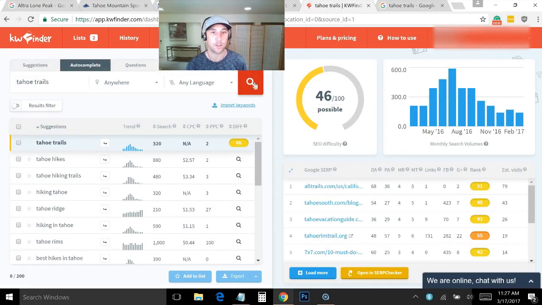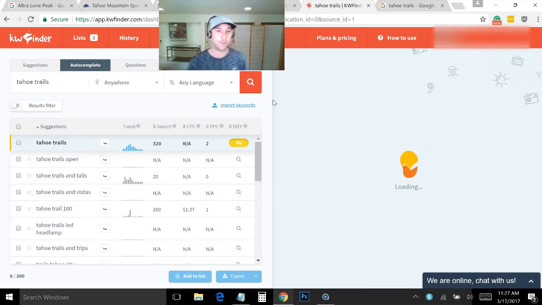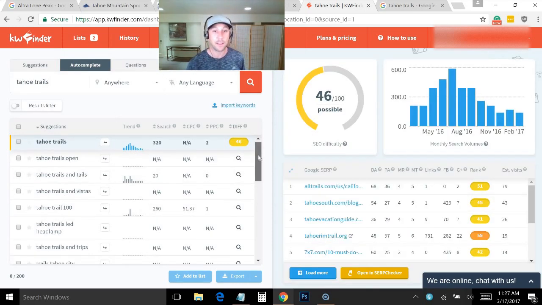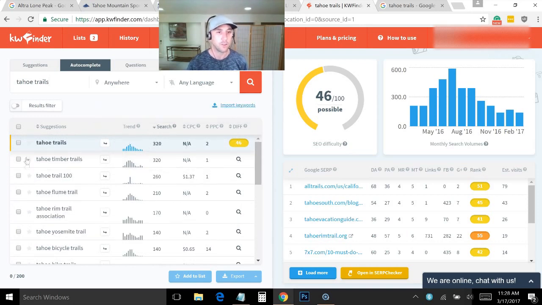You click autocomplete, you click search. And this one takes a little bit, because what it's doing is it's not just putting Tahoe trails, it's adding letters to the end of it for you to see. And really it didn't pull up anything. Sometimes you do, sometimes you don't. And you can just click right here if you want to go by search volume, and you can see really quickly that the search volume goes up. Tahoe Trail 100, I'm assuming that's like a 100-mile race or something. And you can see it's got a giant spike. So that means there is a month when that gets a ton of search volume. This 260 number is divided by 12. If you're sitting in the number 1 spot on this month, you will see a massive spike in your traffic, because that's probably several thousand right there.